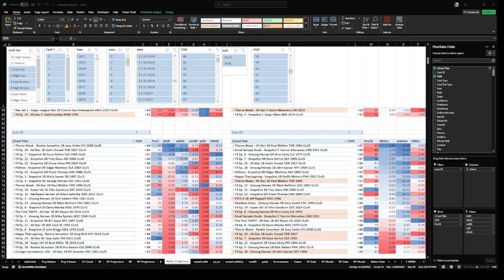Let's see. I don't think Kennedy's that good. I think he's fine, but with Beckett and Alvarez and those other guys, it's not really. Yeah, my stuff doesn't like Kennedy, which could be wrong.